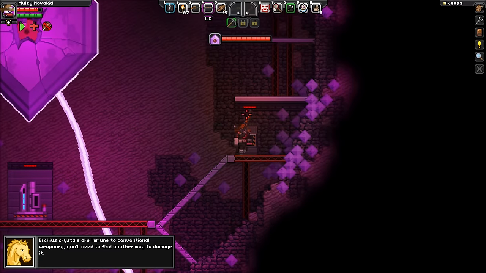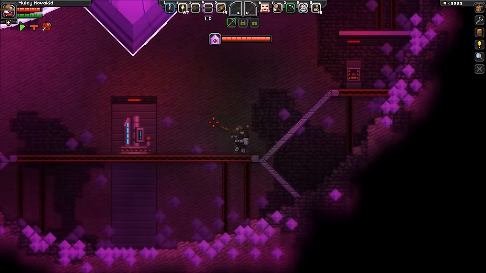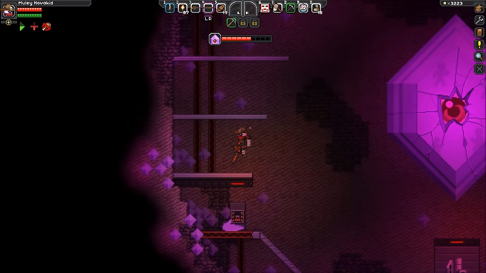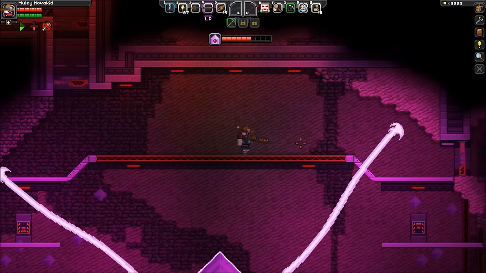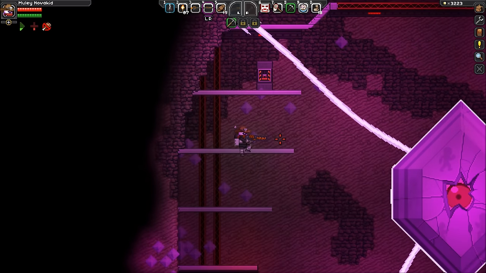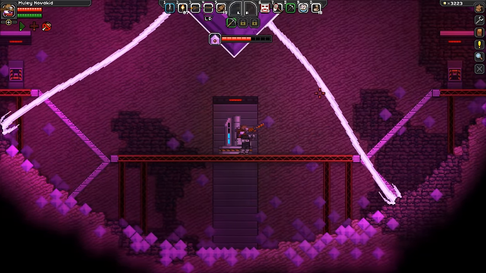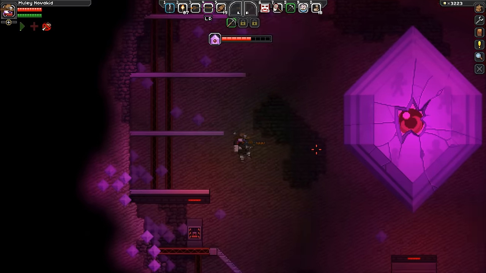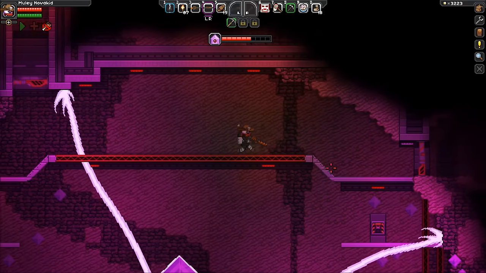Erchius crystals are immune to what? You hit all four switches, you come down here, and you shoot it. Then you gotta do it again. Those things do not feel very good. Just saying. Oh man, that double jump just saved me. Okay, so I've got the two on that side, gotta do the two on this side.